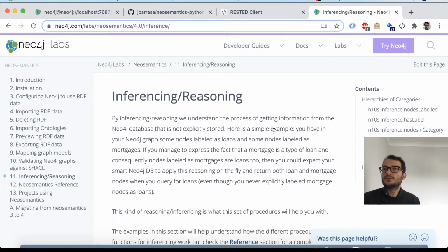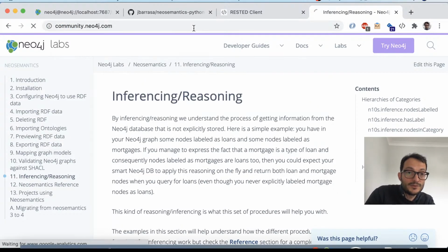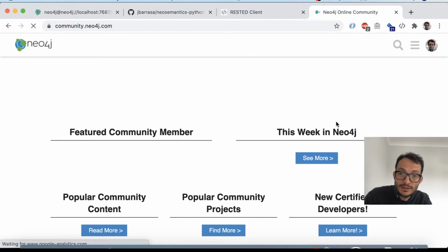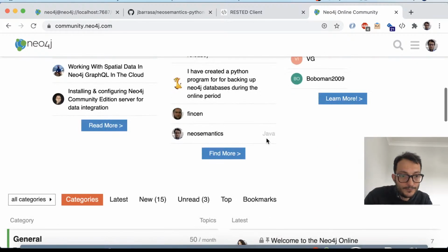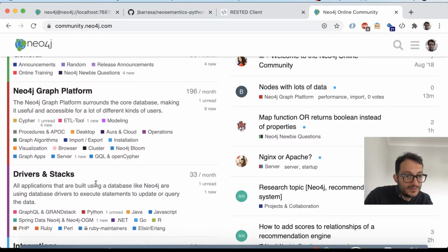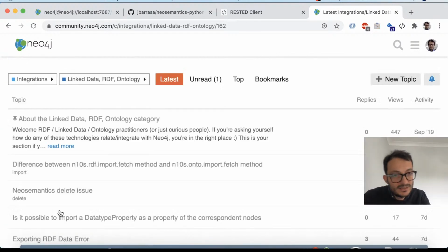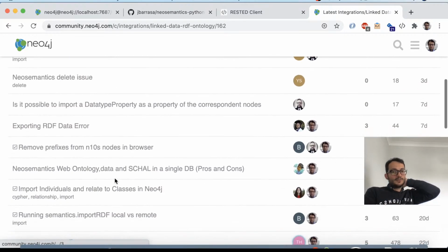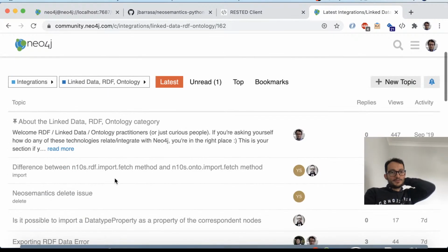What language do you use? Oh yeah, I think we've covered that. I don't know if I missed any question, but if I have, of course, I would strongly recommend you come to the community site, because we have a very active section there. Is it integrations down here? There you go: Linked data, RDF, ontology, etc. There are lots of interesting questions that I'm sure will help you. If you have any that we haven't covered today, I'd love for you to share them with us here on the community site, and we'll answer them there.